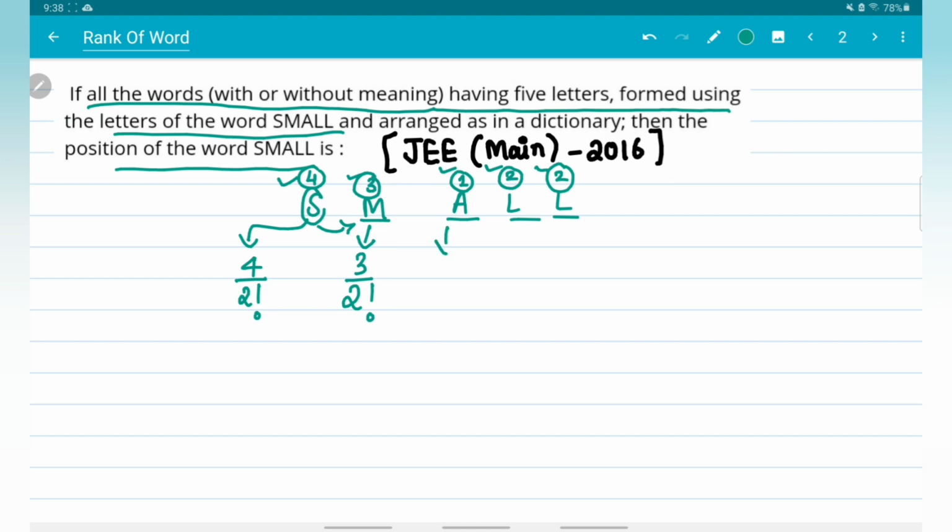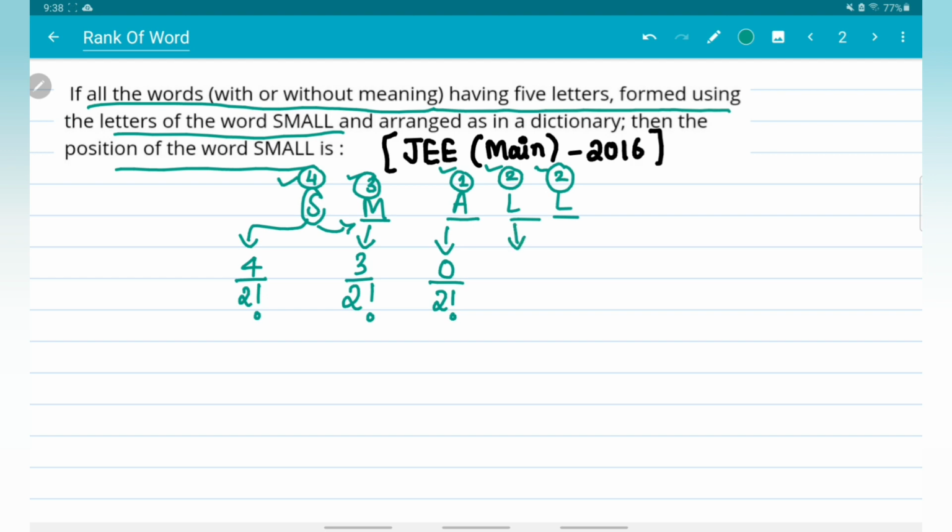Alright, now check for A. Now when you see A has got the number 1. And if you see on the right side, we have got 2 letters with number 2, and 2 is not less than 1. So we didn't find any number which is less than 1. So we are going to write here 0. Okay. Now 0 divided by repetition. It doesn't matter if you write it or not, but just for your clarity, I'm going to write here 0 divided by the repetition words. So repeating words are L. Okay, and it is getting repeated twice. So I'm going to write 2 factorial.